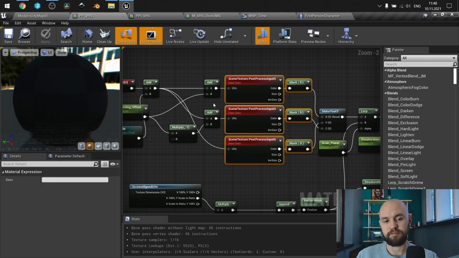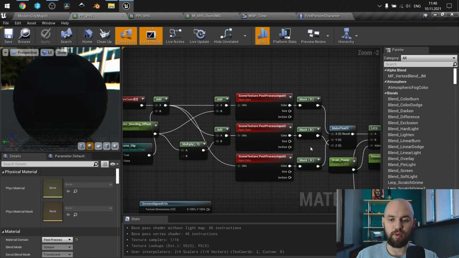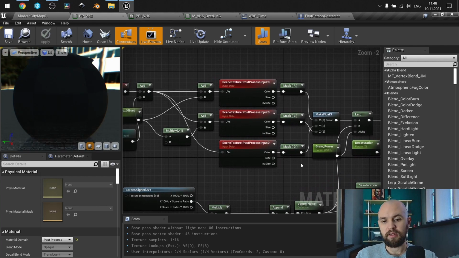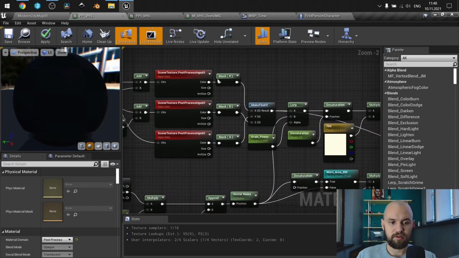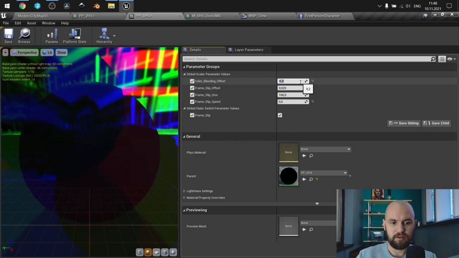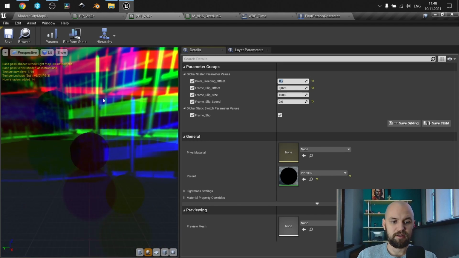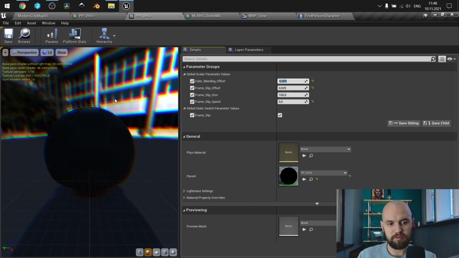Then we apply this offset, a pixel offset, for the red and the blue channel, and we leave the green one without any changes. Then we use make float, and this actually leads to this effect. So as you can see, if you go with a higher value, for instance like this one, you see that we have so much distortion, so much color bleeding. And this one looks better.